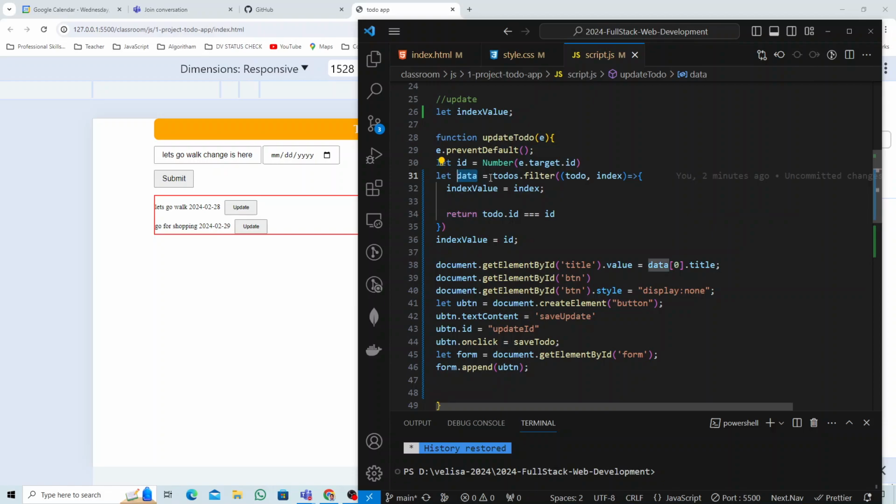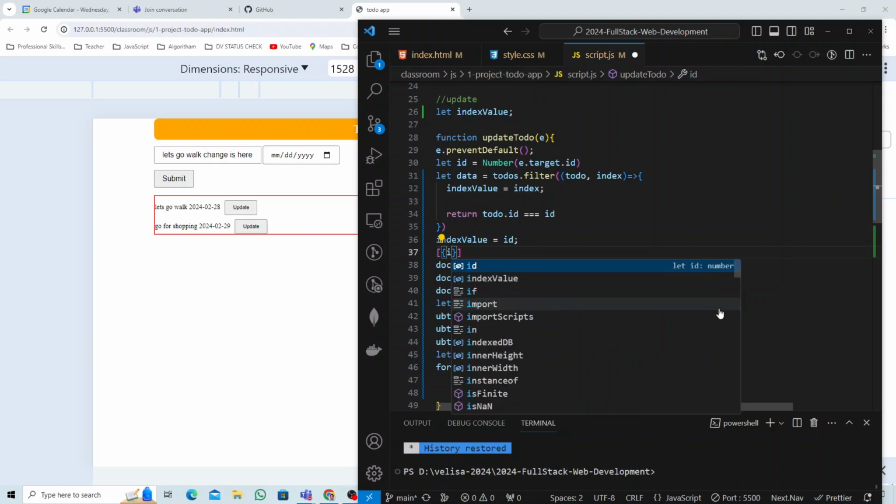That's it. Basically it returns the array with the true value. Means whichever object is true, you're going to get that array right here. One item only in that array. Something like this. You're going to get an array with one object, and that object is going to have the ID and our data, okay.